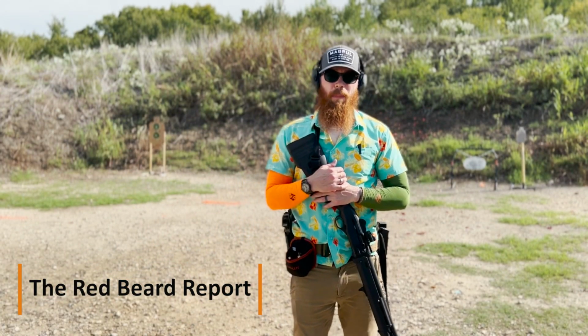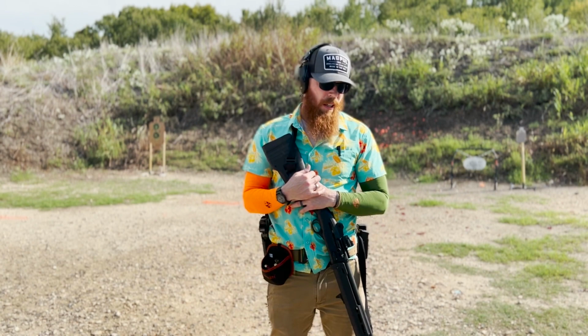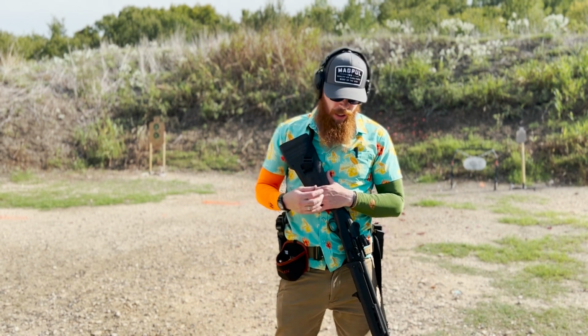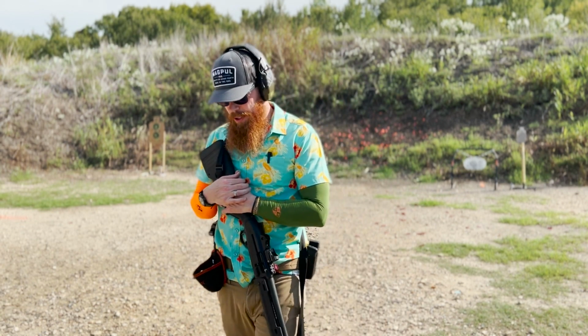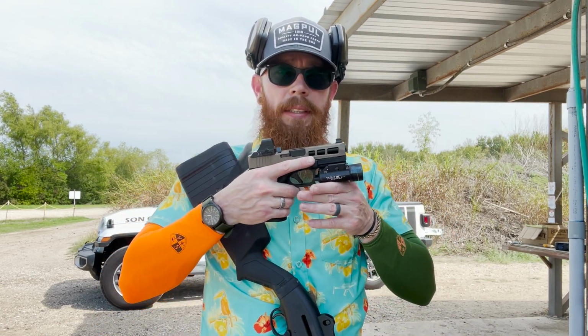So I was shooting a bow at my place earlier, out back, practicing, getting ready for hunting season. And I decided I wanted to shoot my shotgun with my PSA Dagger today. So that's what we're gonna do. Let's do it. Today we're gonna be shooting the Beretta 1301 Tactical, doing transitional drills with the PSA Dagger.